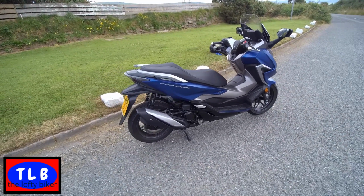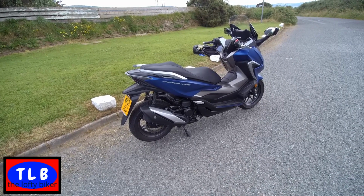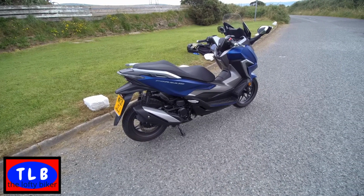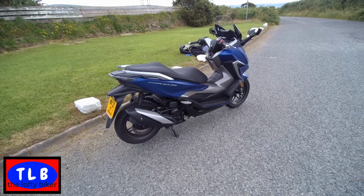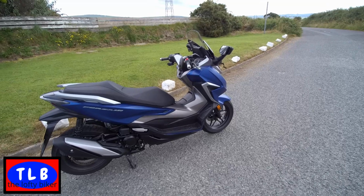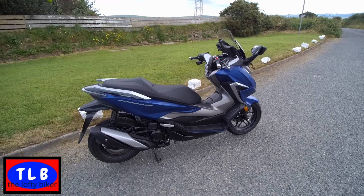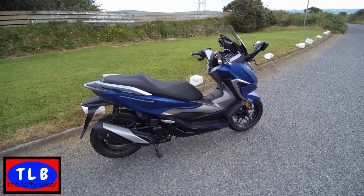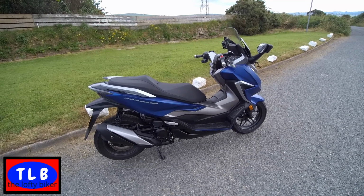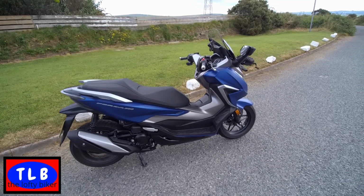Not a lot of power, but what do you expect? It'll pull 2 people on a dual carriageway at 80 miles an hour without even trying. Fantastic. It's got 2-channel ABS. I'm impressed with the ABS. The ABS works well. Like I said, it's a 15-inch front, 14-inch rear wheel. It's running Pirelli tyres. They're okay, can't fault them. 184 kilograms wet. Fairly low, 780 seat height.